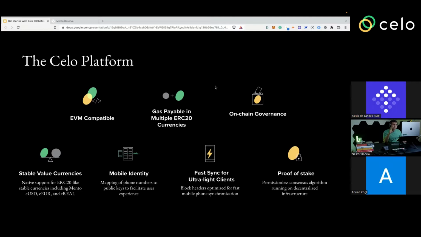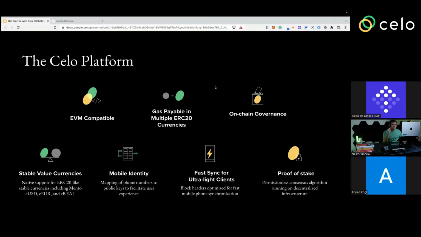And for that, the person needs to have some ether. So in that moment, you are adding complexity to a simple thing, maybe transferring, I don't know, $100. In Celo, you can pay the transaction in the same stable token approved by the protocol.